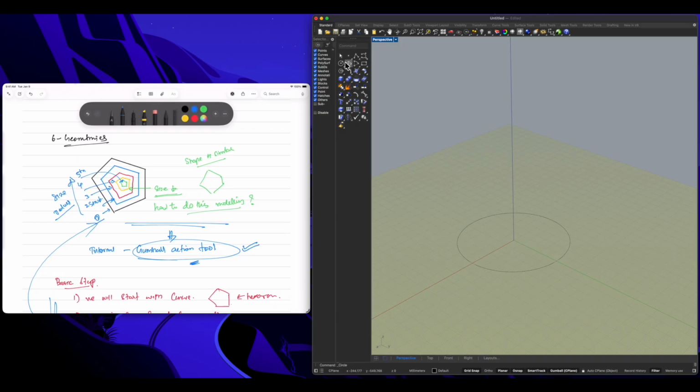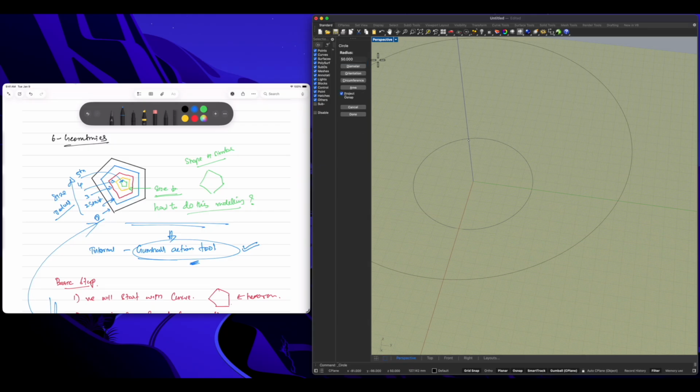Now I will create one more circle. When you view this perspective view, you can see one red line, green line and blue line. Red is the x-axis, green is the y-axis, and blue is the z-axis. So you can see here x, y, z. This is the basic coordinate system for Rhino. Now let us create the other circle. I will tell you why we are creating two circles. It is asking again for the point. I will move in the z axis. So 0, 0, 0, 50. Done. Now one more circle is created.